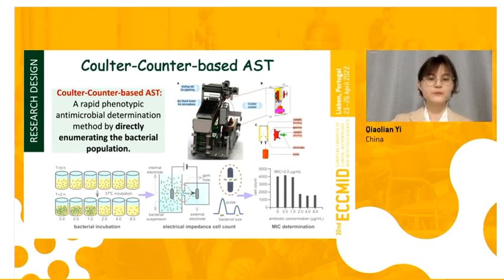We use the Coulter counter to directly enumerate the bacterial population after a short period of incubation, and then count the number of bacteria in the presence of antimicrobials. By analyzing the variations in cell number, the phenotypic antimicrobial susceptibility of pathogens can be determined.